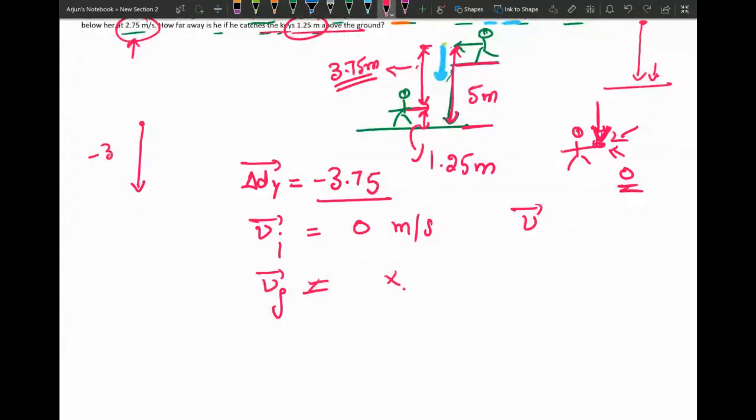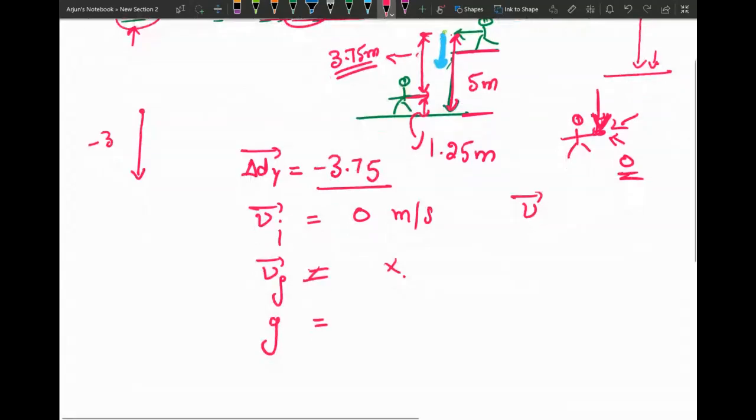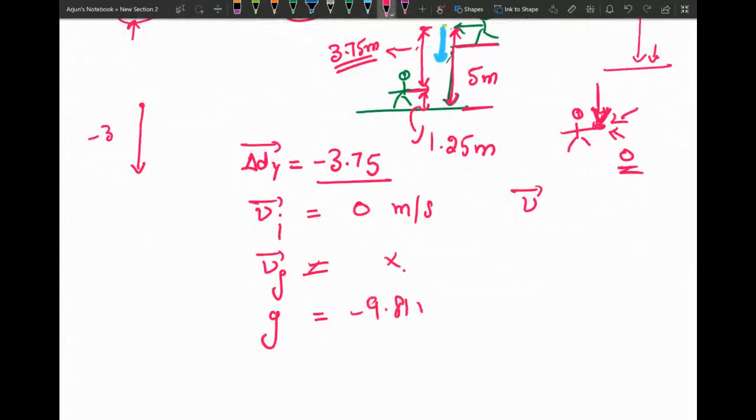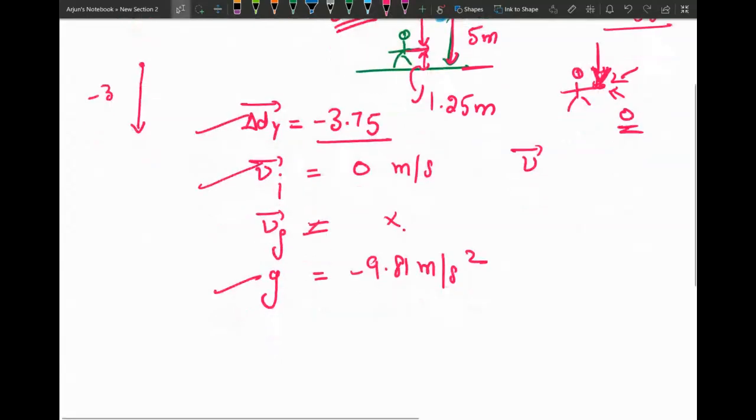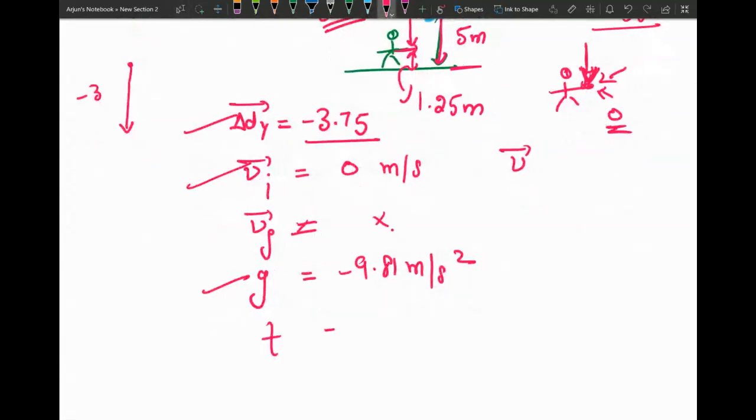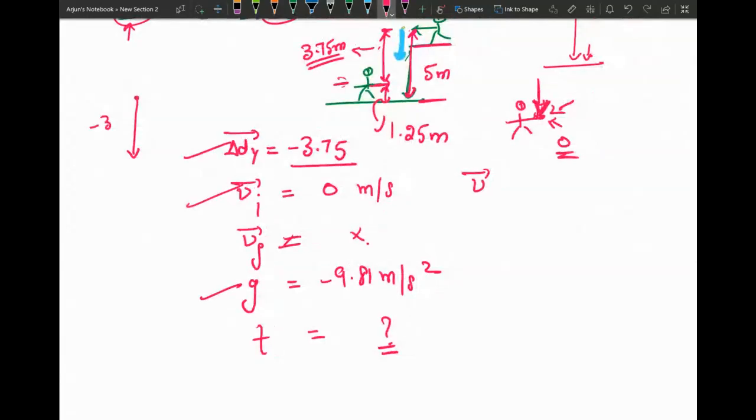Another thing, let's see what's given to me. The g value in the vertical direction, whether it's given or not, when we are on Earth, it is negative 9.81 meters per second squared. So this is given to me, the second thing is given to me, the third thing is given to me. And now I can find the time it will take to reach the ground. Why am I finding the time? Because this person, we said, is walking towards her in the forward direction. Let me change the color. He's walking in the forward direction at 2.75 meters per second.